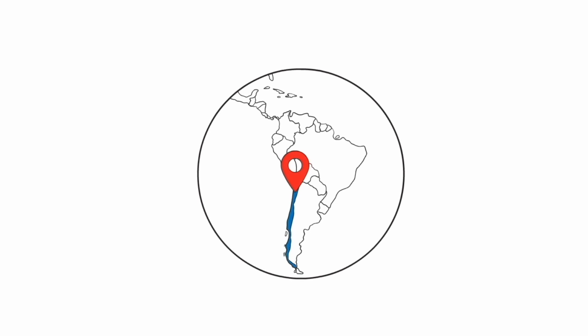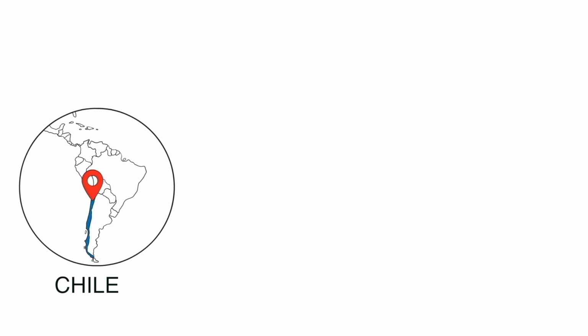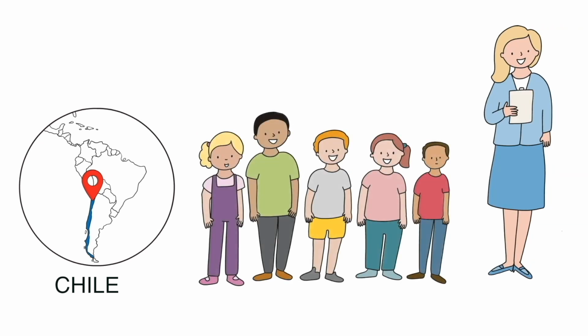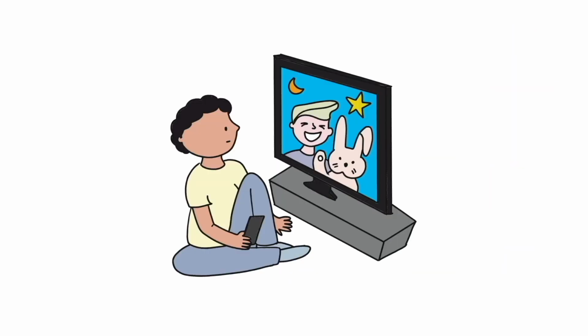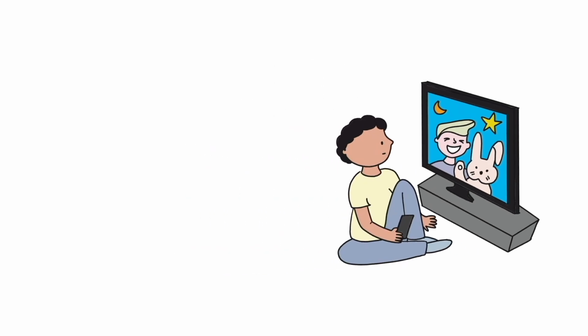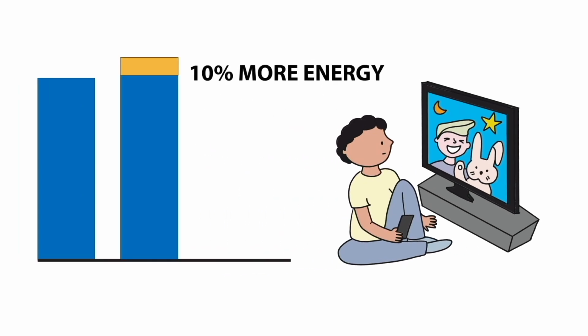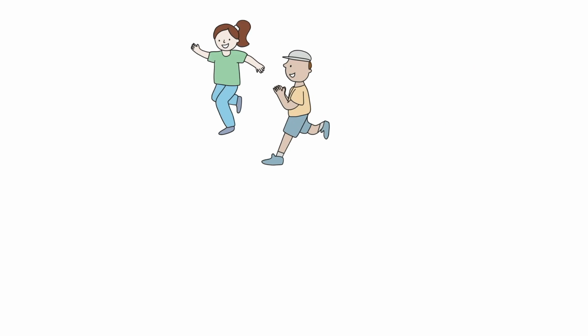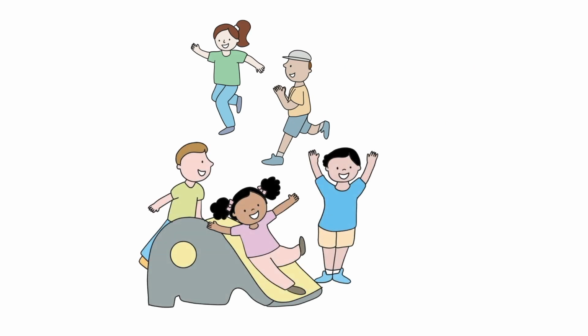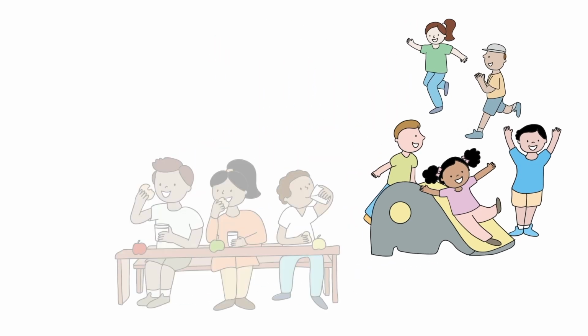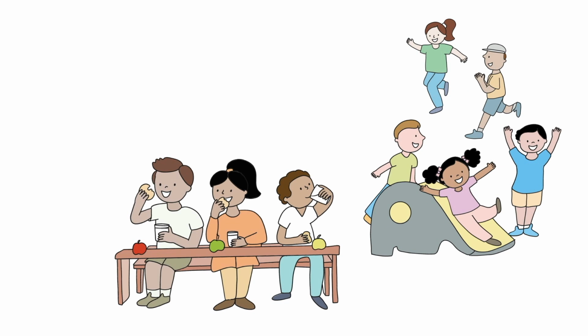Through an IAEA-supported project, Chile used both the deuterium dilution and doubly labeled water techniques to measure body composition and energy expenditure in children attending daycare centers. Results showed that the children were generally physically inactive and consumed, on average, 10% more energy from food and drinks per day than recommended. In response, daycare centers implemented a curriculum on regular physical activity and healthy eating.